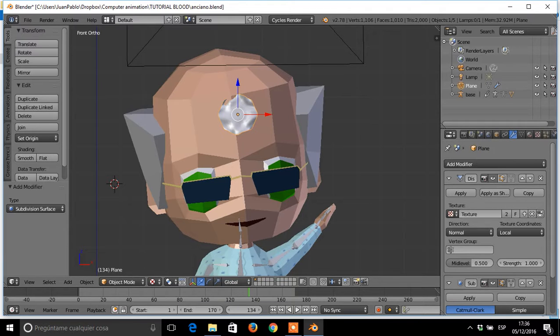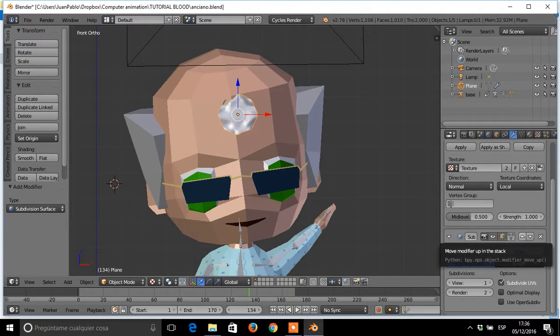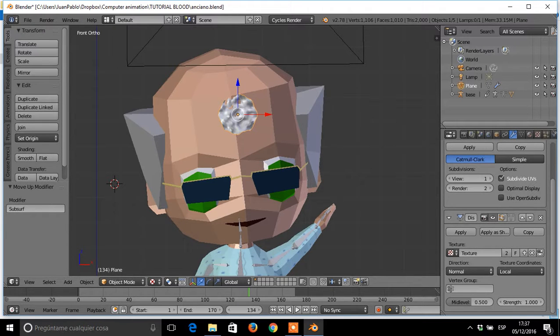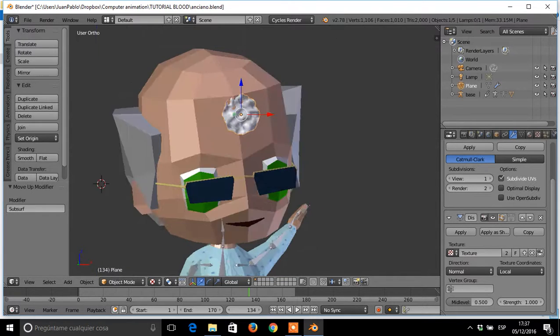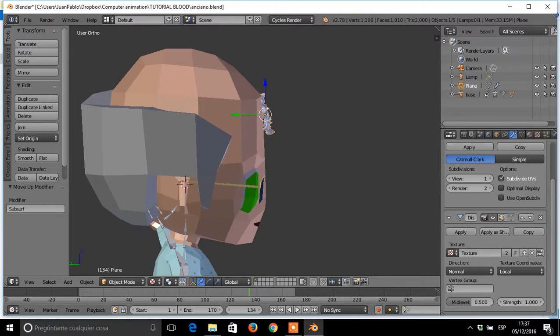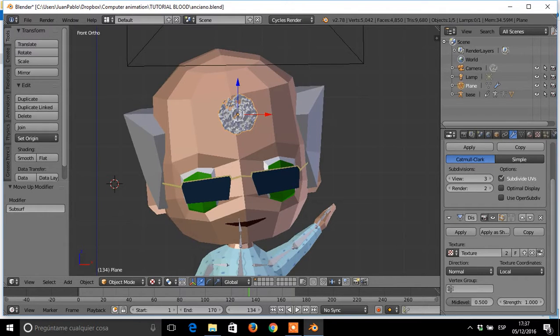And more importantly, we're going to get this modifier to a more important part, so the deformation could look more clearly like this. Now, what I did just now is that I moved the view so it will deform a little bit more like this. Now we are going to go back to our first, yep, like this. Well, that maybe is too much, so 2 is just fine.